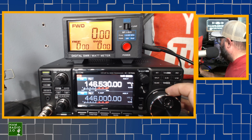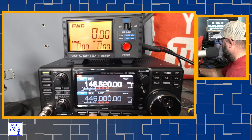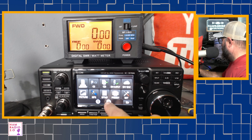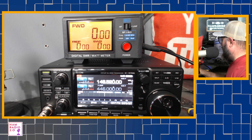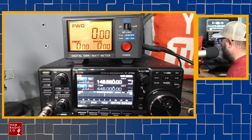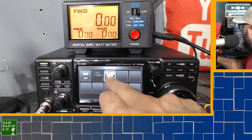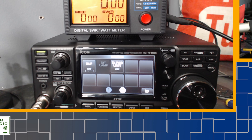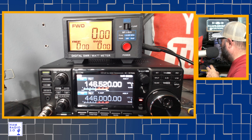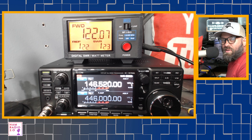When I turned this up and threw my call out on 146.52 a couple of times — let's get back to this menu here. These menu systems look pretty similar to the 7300, not exactly, but pretty darn similar. If I hit scope, now we've got the scope. So I went in here and it says TX power limit — you can turn off the power limit and it's just full blast. KC5HWB testing on an IC9700 from Grapevine, Texas — 122 watts. I wonder if that's sounding in the camera.